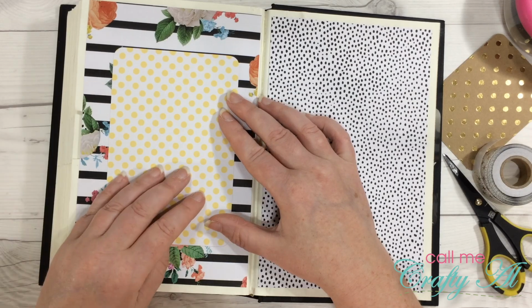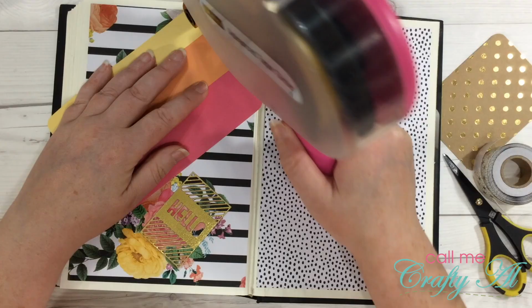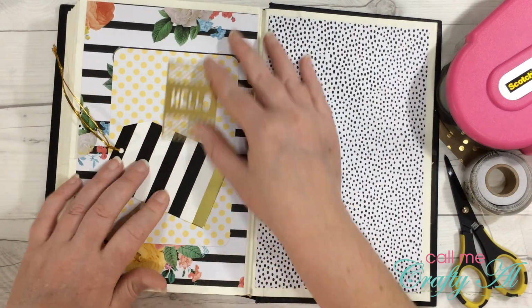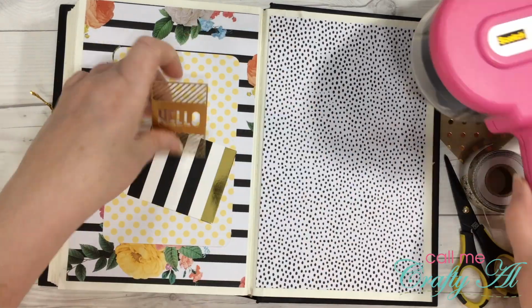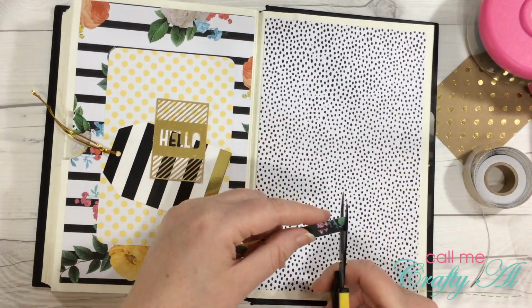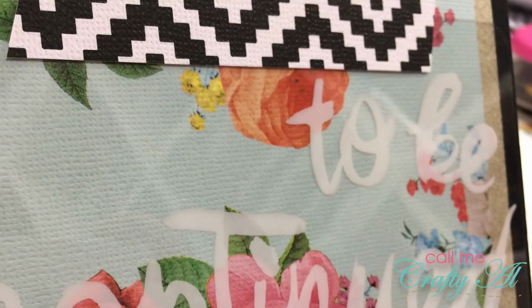Thank you for staying and watching my whole process here uncovering the pocket pages. The pocket that I'm covering now is the 13th and final pocket in my junk journal, and when I stood up to see how my camera was doing, I noticed that I had a low battery and it shut off on me. So I did not get to do a flip through for this video of each page, but you did get to see me decorate it.